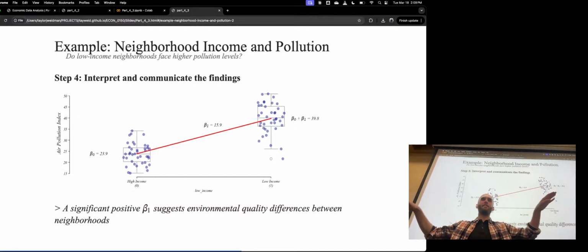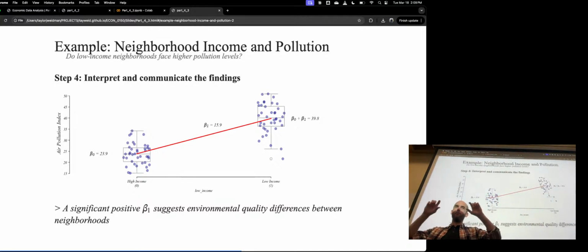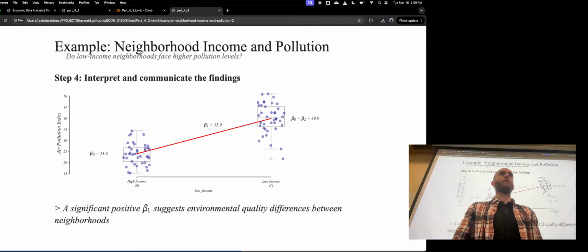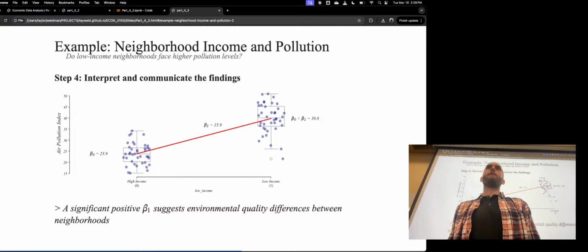So if there isn't a relationship here, if pollution levels are the same in both neighborhood types, then it's very unlikely that we would see something this extreme under the null hypothesis that they're equal. So if in reality pollution levels were the same, we would almost never see a result like this, which is the interpretation of the p-value.